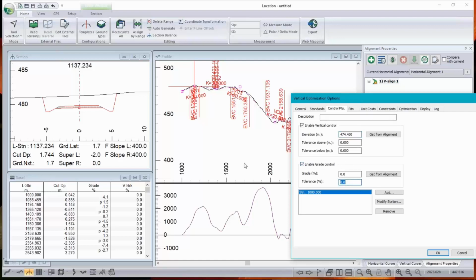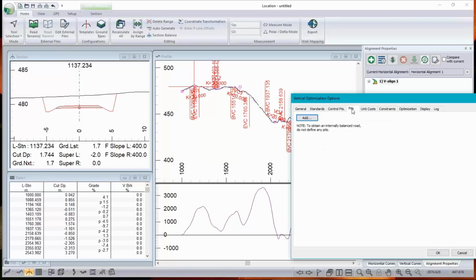In addition, I will reduce the allowed grade to be 0 plus or minus 4%. So we're branching off an existing road. We probably don't want to go off too steep. That's enough for control points for now, although I could add more later if I wanted to. I'm not going to put in any borrow or waste pits. This will force the software to balance the alignment.